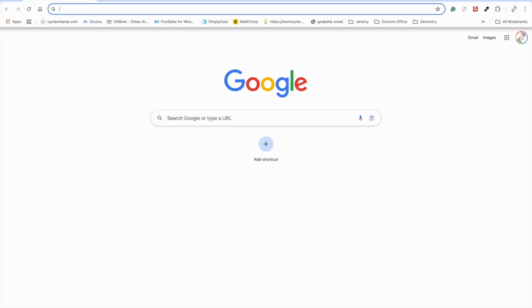Now, why would you want to do this? Because by default, Google is going to show any photo on the website. They're going to start your tour from any point. But you might want your customers to start the tour at a different point. So when you put this on your website, you can choose what your customers see first.